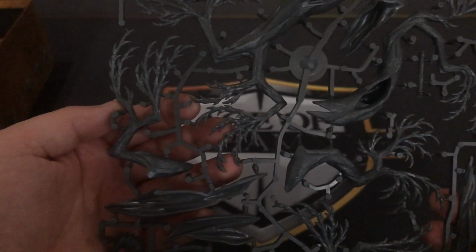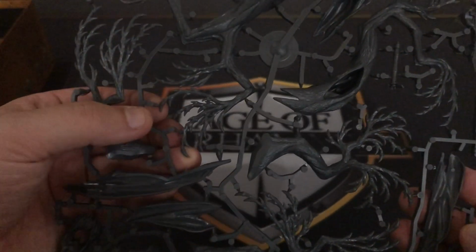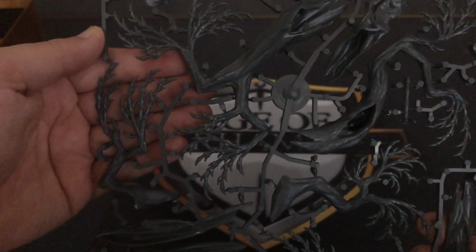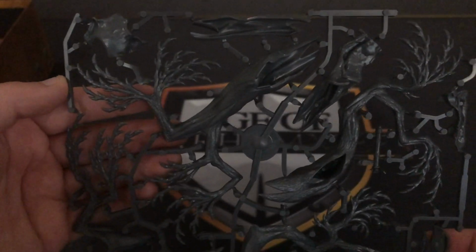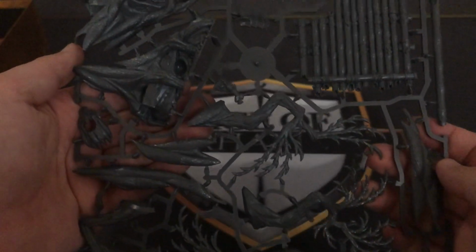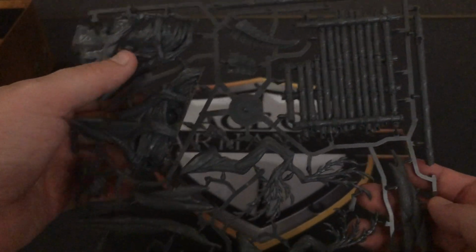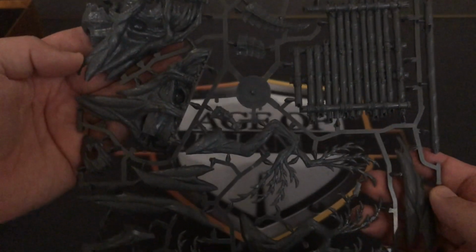But yeah, you can easily see, if you had a bad clipper, if you clip that off, you're going to lose the end of these leaves or branches. So just be careful with that. Make sure it's nice and sharp. I love this, the root of the trees, the base of the trees. It's very nice.